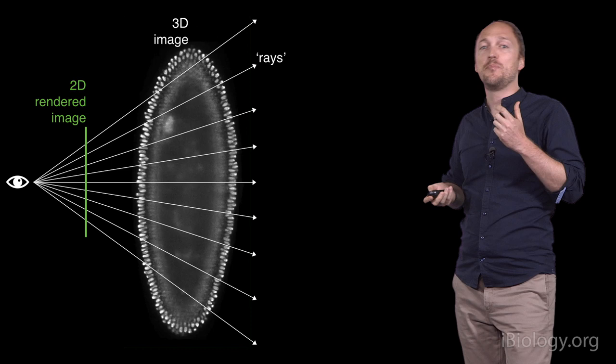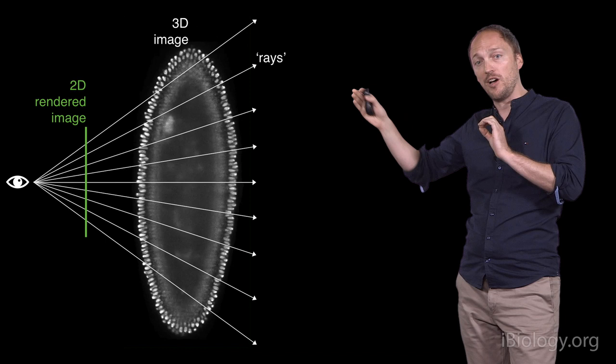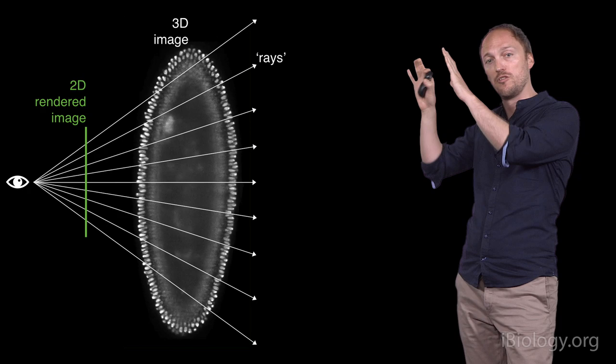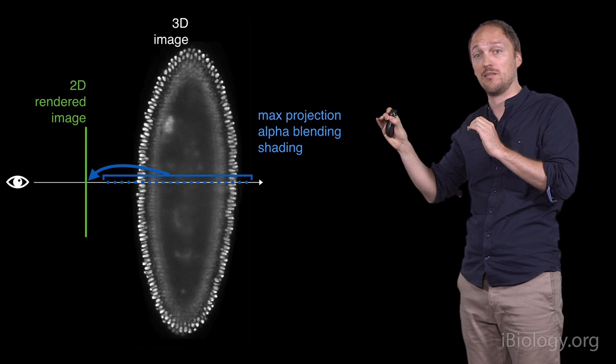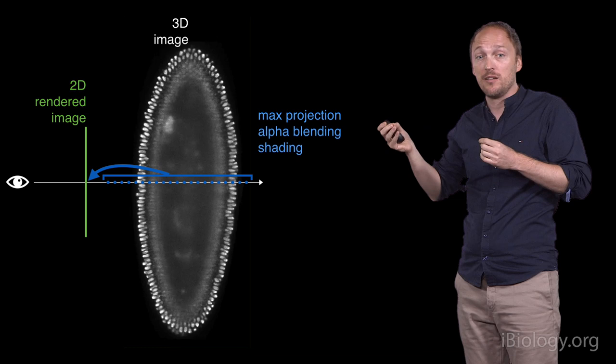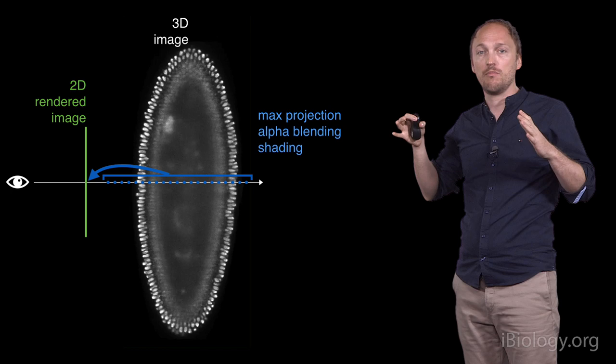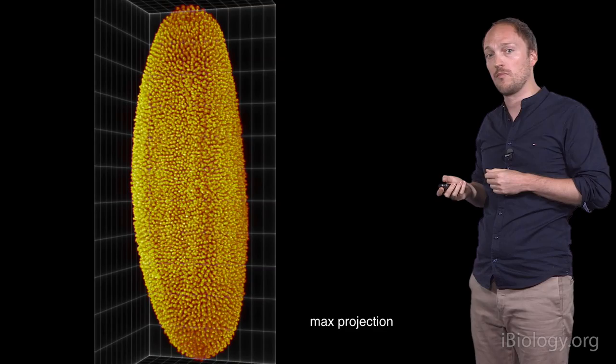A typical technique for volume rendering is that of ray casting. Rays are drawn from the eye to each pixel on the screen and continue traversing the whole three-dimensional array of voxels. For each such ray, we collect the voxel's values along the ray and then decide on which intensity to display on the screen for that pixel. The typical approach simply collects the maximal value along the ray. More sophisticated schemes that model attenuation, color, and lighting give more informative and pleasing results.